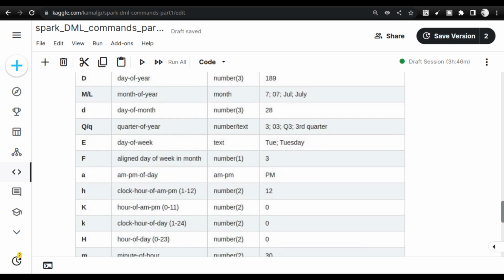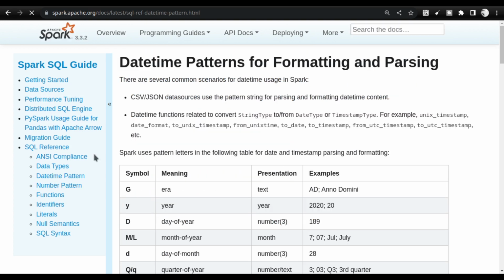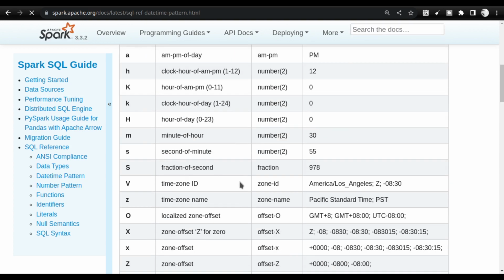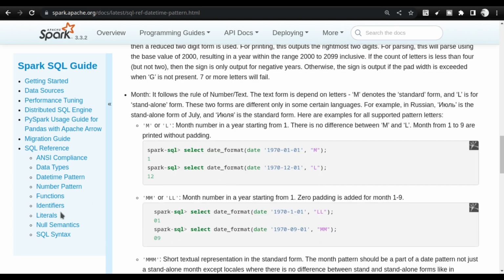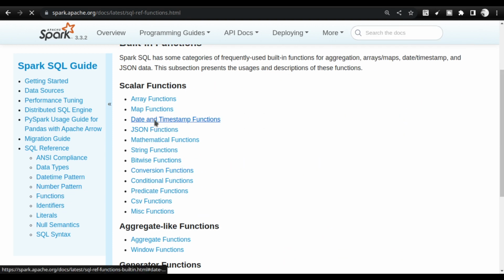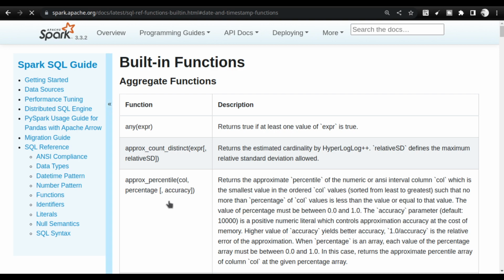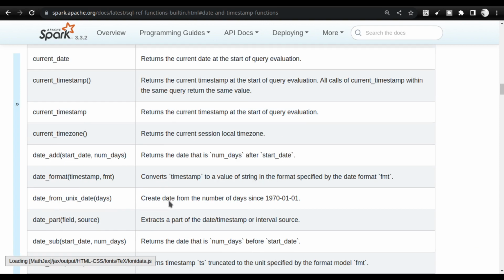There are so many ways to convert from string to date format, and also date to string format. If you come to date time pattern here, the same thing I was showing will be shown to you, and there will be lots of examples. But what you need to do is, don't come to date time pattern, go to functions. Inside the functions there will be date and timestamp functions, which contain various functions you can work with for date time.